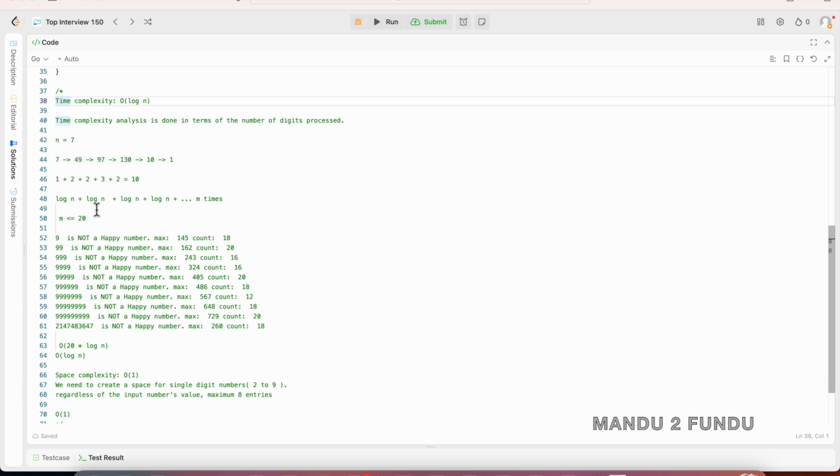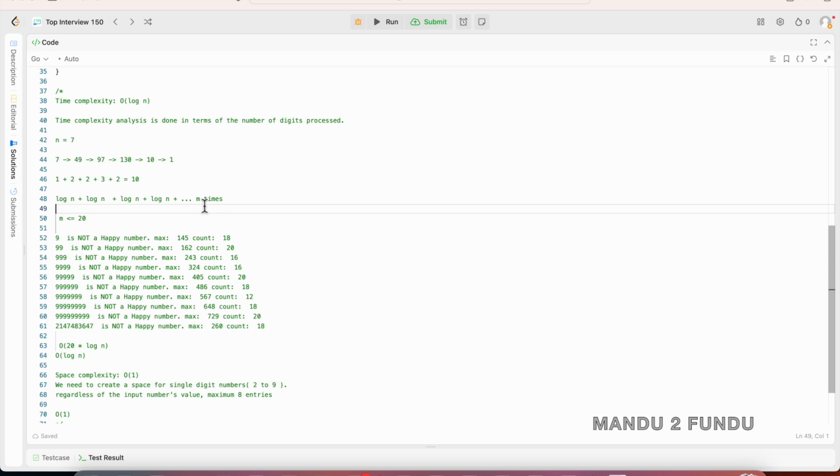It's kind of tricky because if we say n, we think the original number, but the transformed number, it's kind of tricky. So basically assuming this series has m numbers.